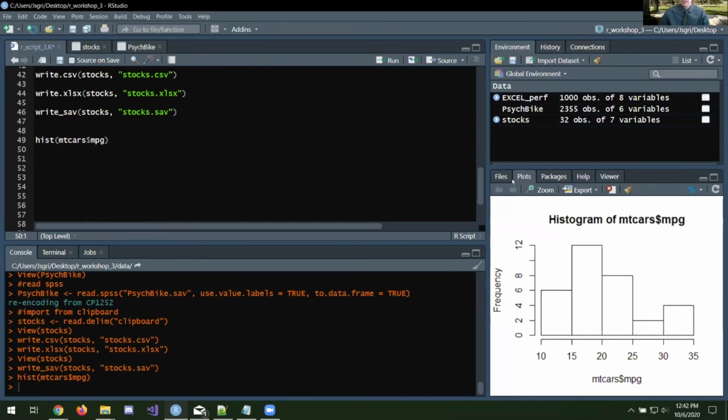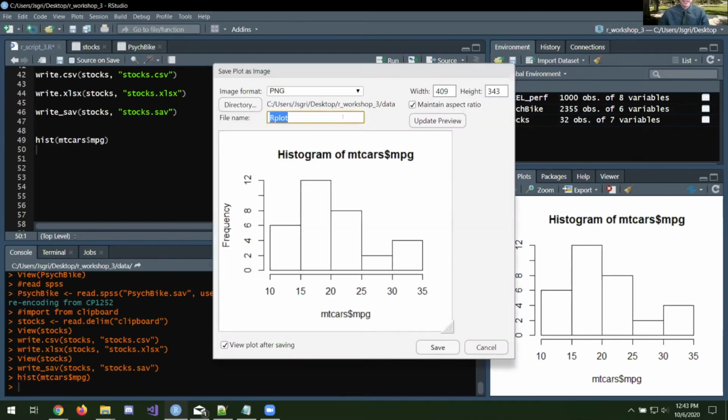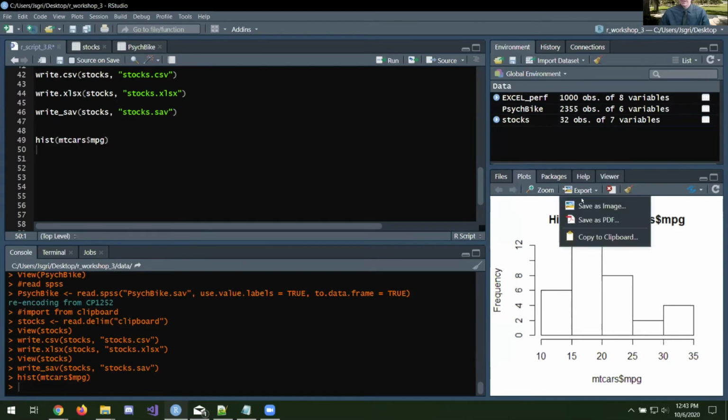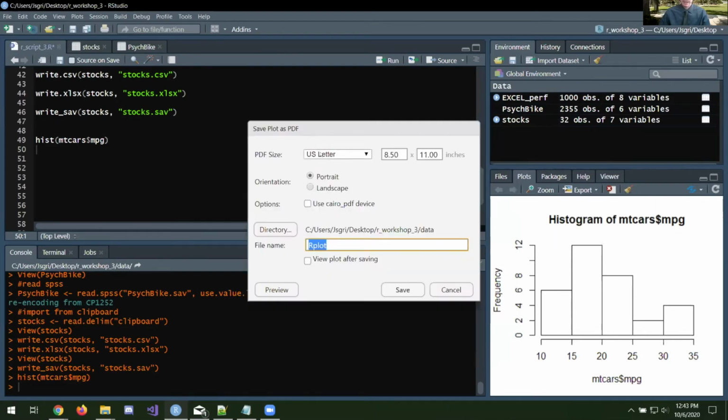And if we want to export it, as you may have noticed, there is this export button. We can click it, and we get 3 options. We can save it as an image. This just saves it to wherever you would like, and you have quite a few options for exporting image formats, and you can adjust the size and so on, and name it. All right. The other option is saving as PDF. This will just export it as a PDF. I admittedly do not use this option that often, if ever.